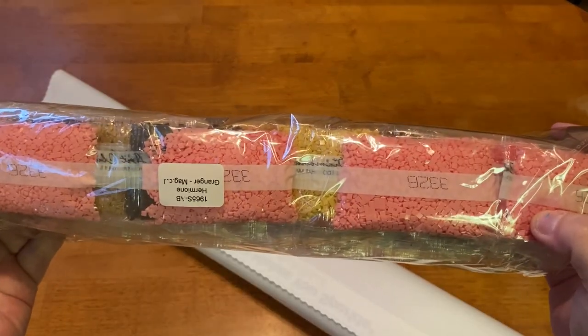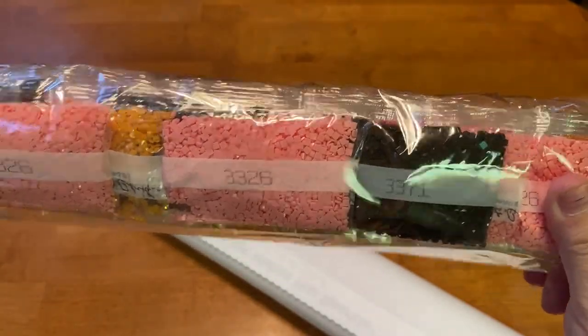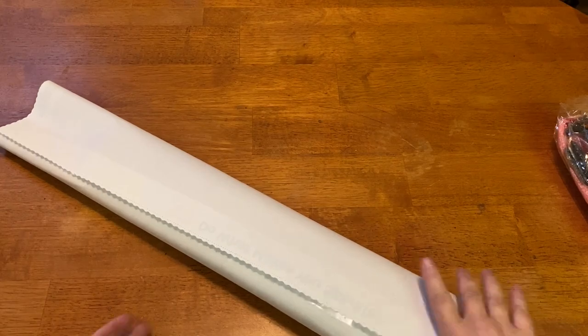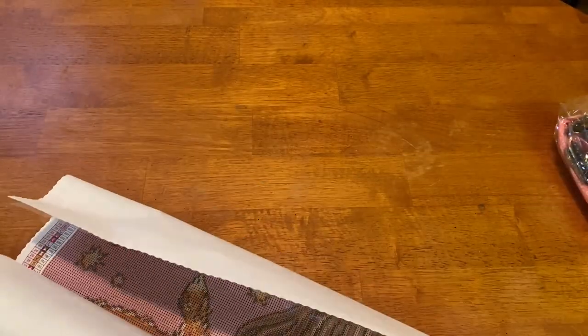Here are our bag of drills — lots of pink! I love it; pink is actually one of my favorite colors. And here we have our canvas. As you can see it's got the scalloped edging right here, it says 'Do What Makes You Sparkle' and 'Diamond Art Club,' and it's got a soft back. Let us roll her out. She is wide, so I don't know if I'll be able to get her all in frame, but let me roll her back — I'll do that off camera so you don't see me struggle.